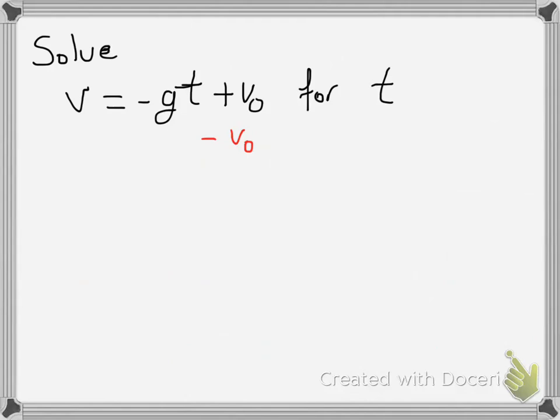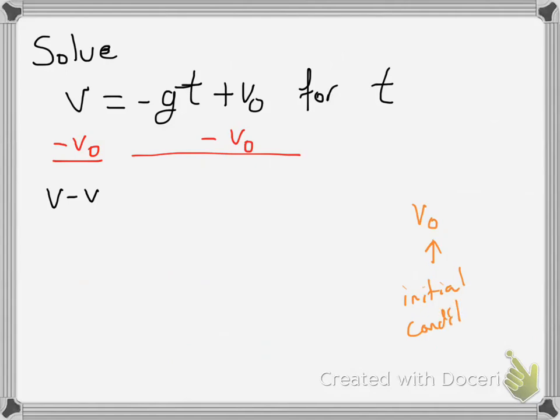So we're going to subtract v naught first. So usually we want to get the neighbors away first, so the neighbors are with addition and subtraction. So we're going to subtract v naught from both sides. So I've been saying it, but maybe I'll specifically point it out. So you see how you got that little o? This is v naught. That's sometimes your initial condition, and that's just fancy for starting point. So that would be our starting speed. So we're going to subtract v naught from both sides.